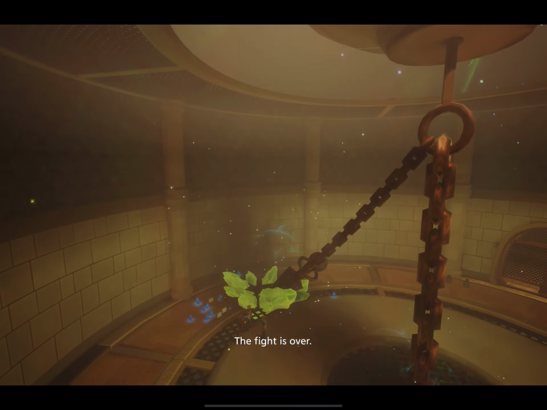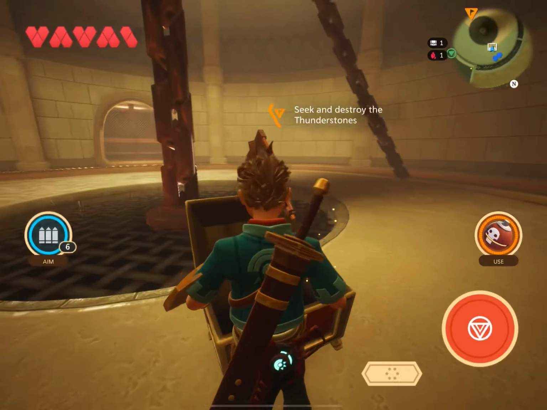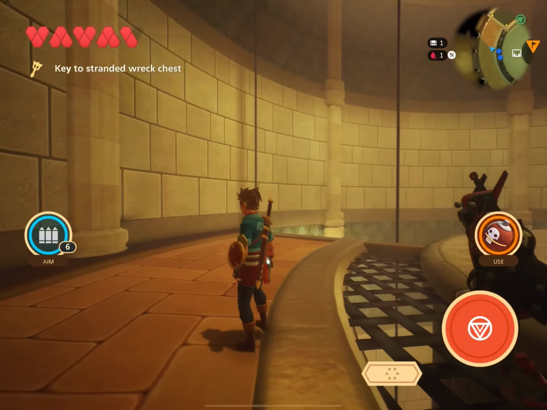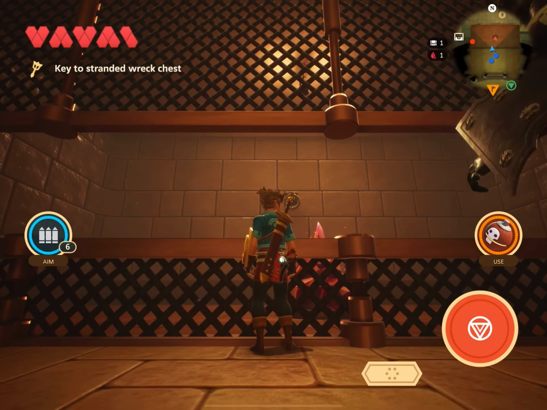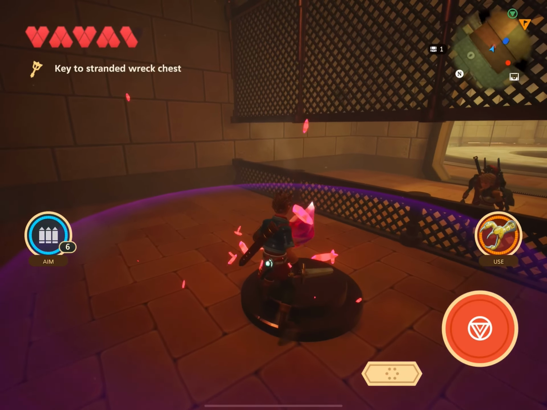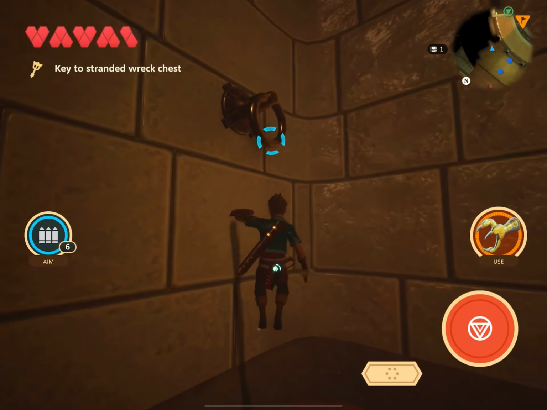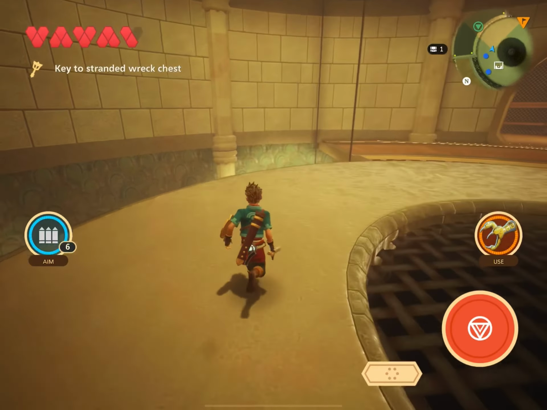The fight is over. Okay, so the whole point of that fight was to get this key. But where does it go? What does it go to? And there's a bloodstone over here. You use the jump ring behind it to get to it. And there's 2 jump rings to get out on either side there. So take your pick.